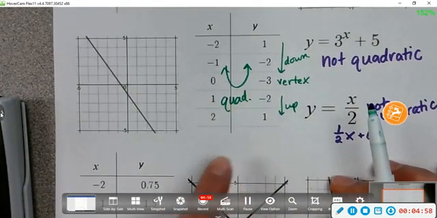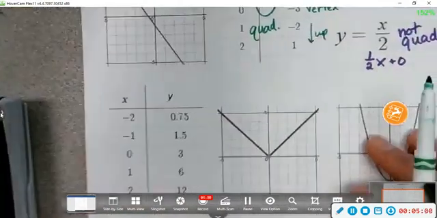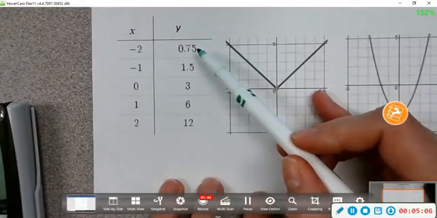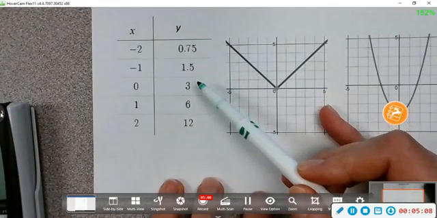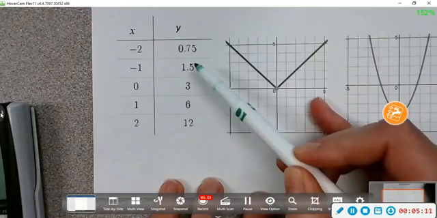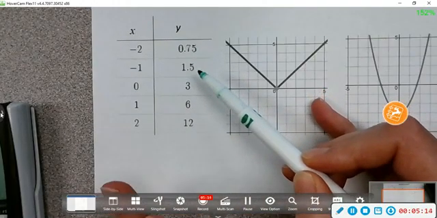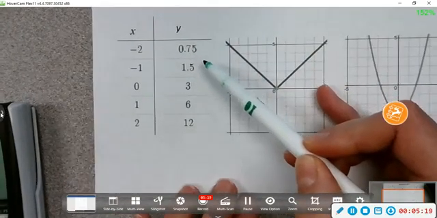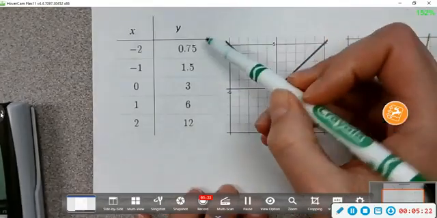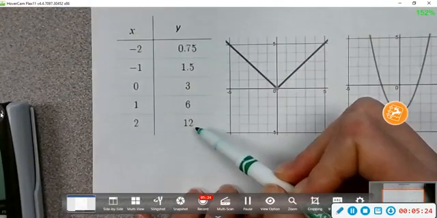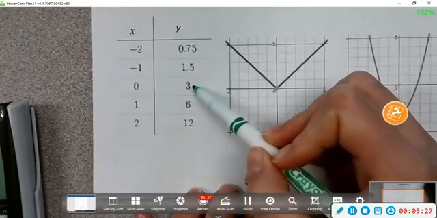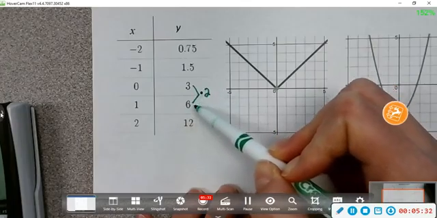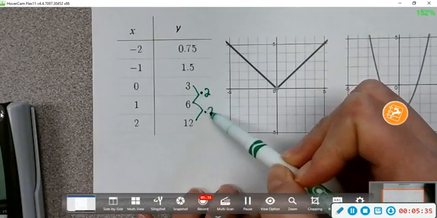All right, finally we have our last table. And this one also, I notice just the direction, it seems to be going up. So again, it could potentially be quadratic because we don't necessarily know what's happening prior to this, but if we look carefully, we can see another pattern. And that pattern is that we are doubling. Again, you can usually see that pattern here from 3 to 6. It's usually pretty quick and easy to tell that, oh yeah, 3 times 2 is 6. And then 6 times 2 is 12.